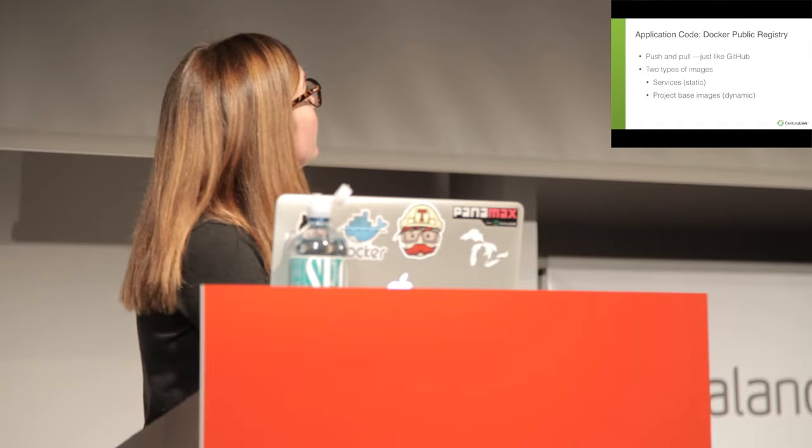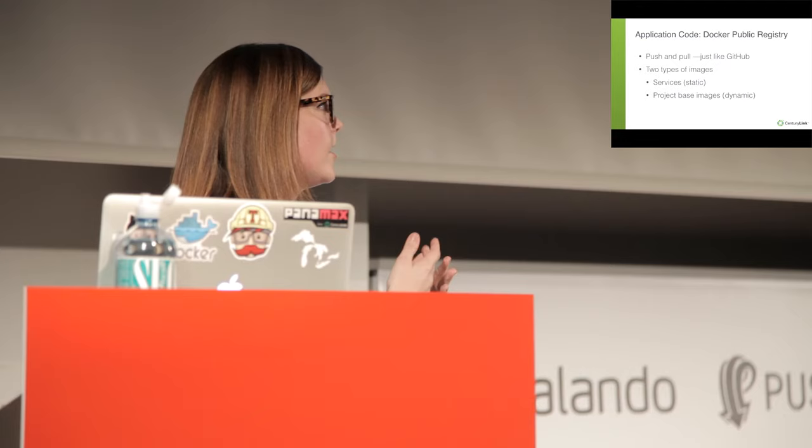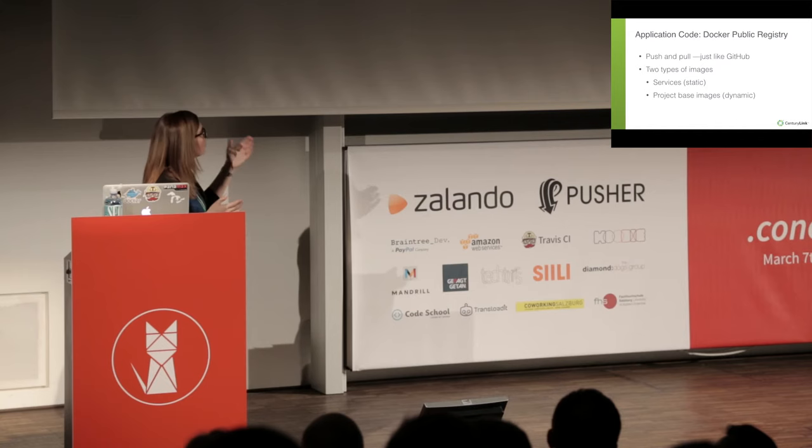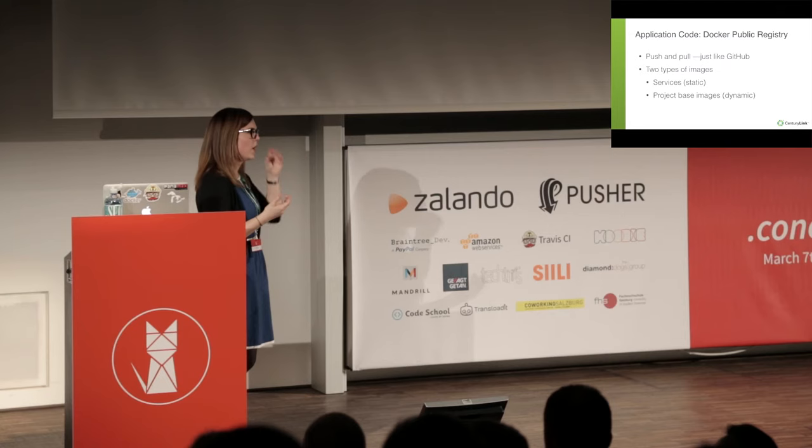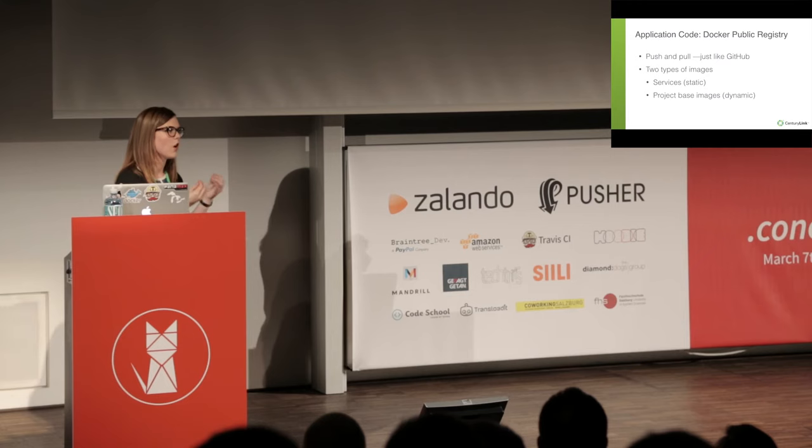So again, this is the public registry. You'll find two types of images. Services is kind of what we have seen, Node, Mongo. These are services that are prepackaged. Be careful to look out for these project-based images. These are meant for active development, which we're not really going to talk about today. I'm happy to talk about it afterward, but it's a little bit more in-depth, and I figured we'd just cover the basics to get you up and running with Docker today. There are two different kinds, so just make sure you're pulling down one that's already ready for you to run in a container. It will say so in the documentation.